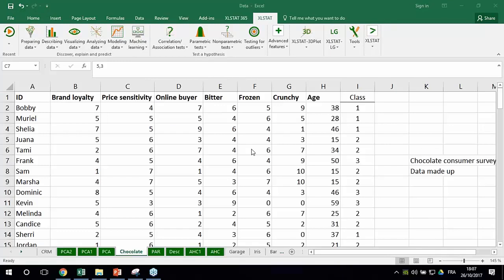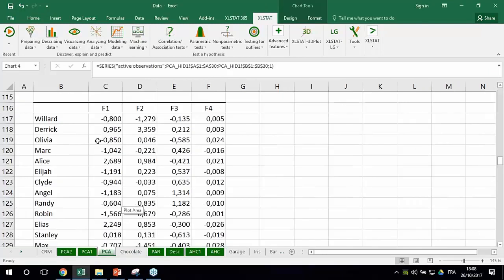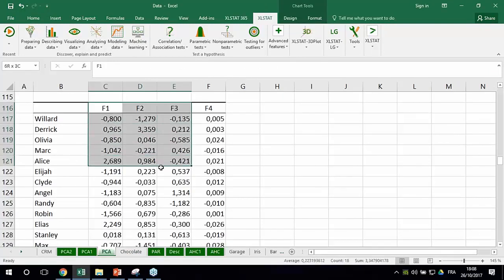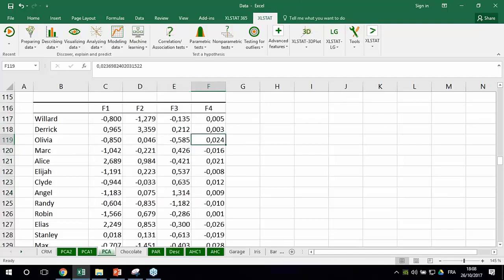Would you follow AHC with PCA? Well, I will do things the other way around. I would start with a PCA and then do an AHC. And some people even use PCA scores here to draw AHCs, because if you took only the 2 or 3 first dimensions of PCA and drew a dendrogram out of these dimensions while ignoring the last dimensions, you are really building an AHC on columns that concentrate a lot of information, and you are throwing away columns that are not concentrating them. So many people do this technique. They start with a PCA and then they draw AHCs out of the observation scores of the PCA.